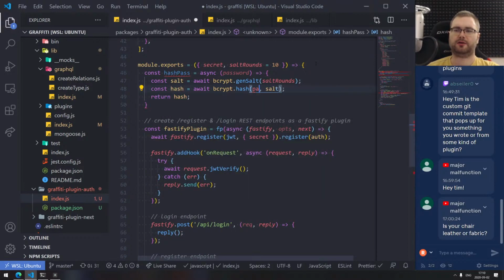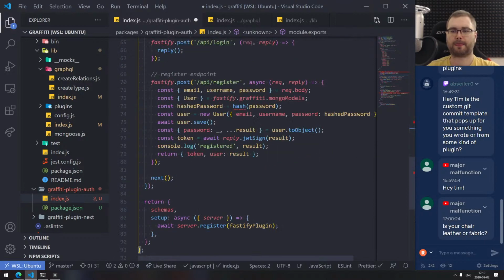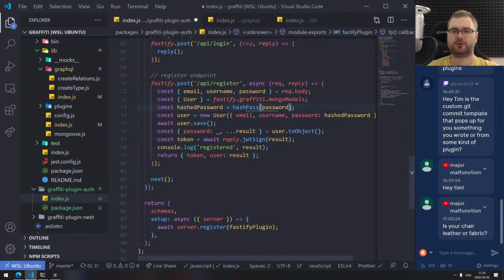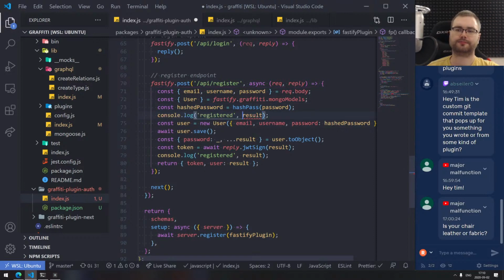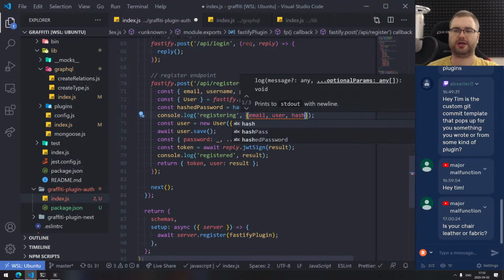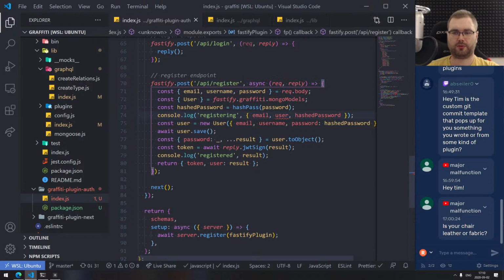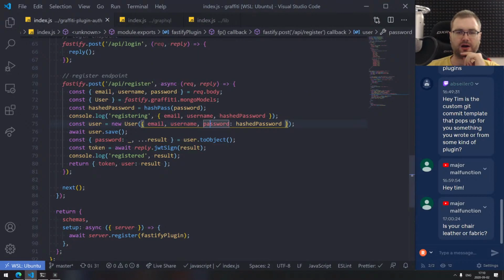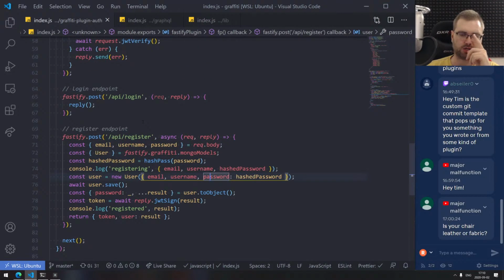Okay, and then here this is password. Okay, cool. So this should be good. Which means that we can here do hash password. This is going to be hashed password. Registering email, user, hashed password, just to log what we are doing. No, sorry, username is what we want, right? Okay, I think that covers the user creation.